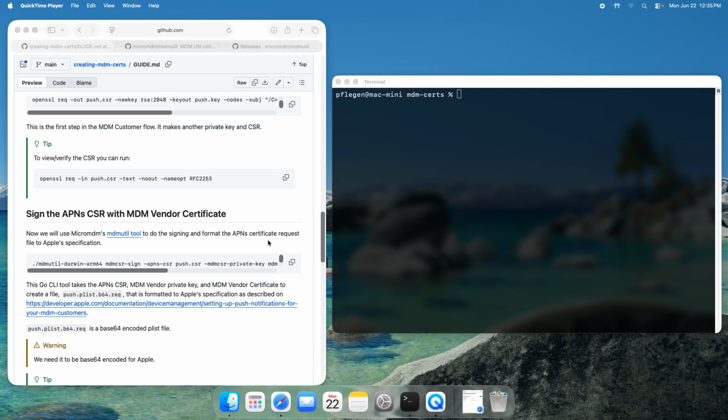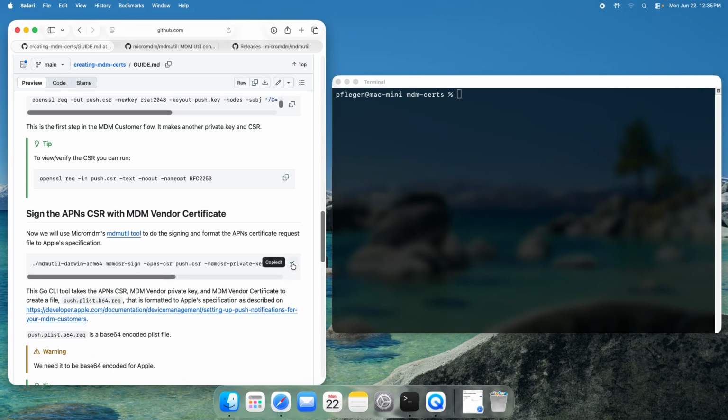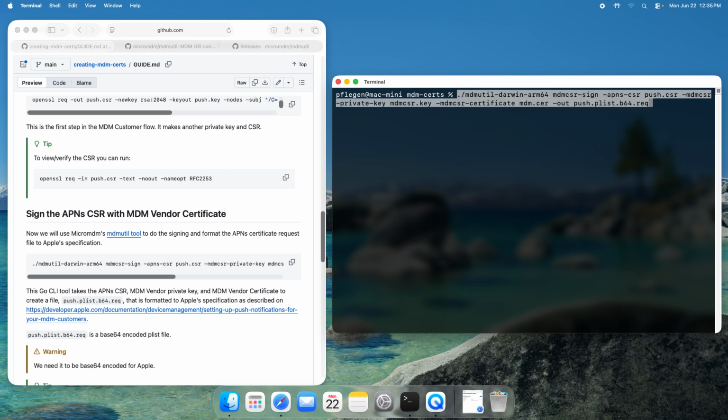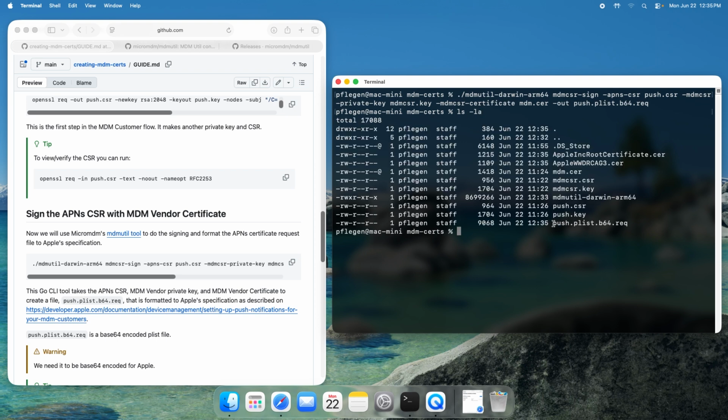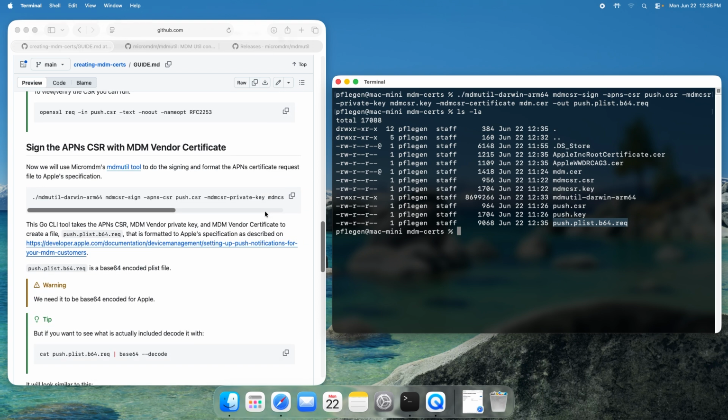And so back in the guide here, we just need to copy this command and pop it in there, and bada bing, bada boom. If we do ls -la, you'll see down here at the bottom we have our push.plist.b64.request file. And so here we go.